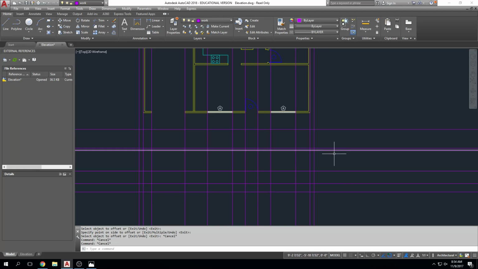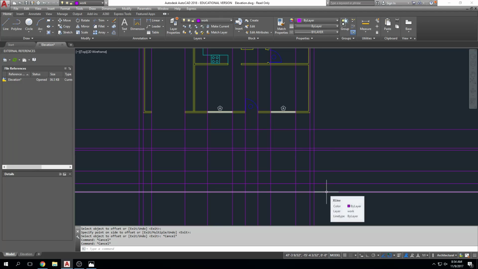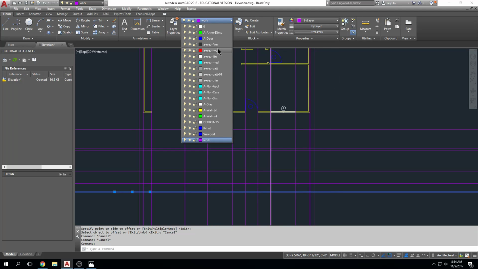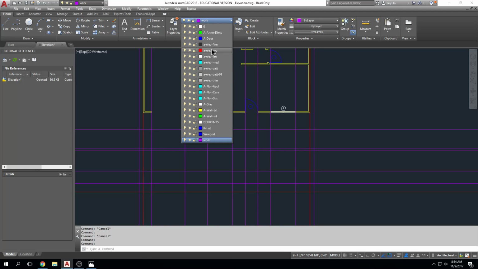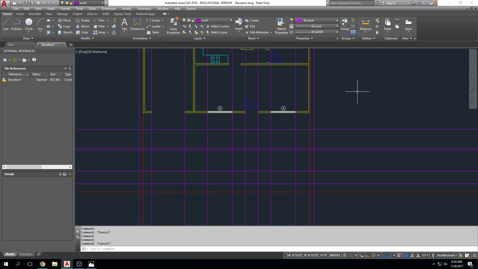Once I have something that I know is going to be a certain line weight, sometimes I'll just change it immediately. So this one's going to be heavy, and I know that is my ground line. My ground line is going to be heavy, and probably the outline of my house will be heavy. So this line and that line will be heavy. That visually gives me a cue as to where the house starts and stops, and it tells me this is the overhang, so I don't get confused in my drawing, okay?